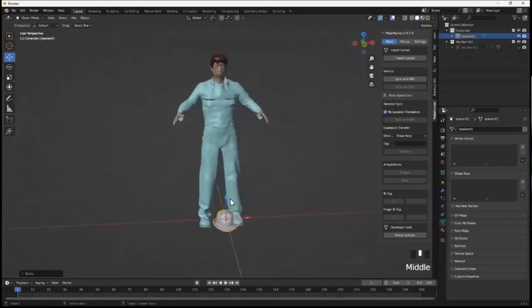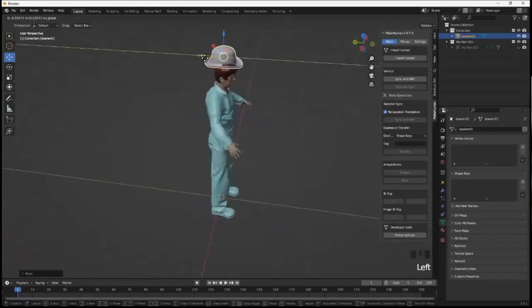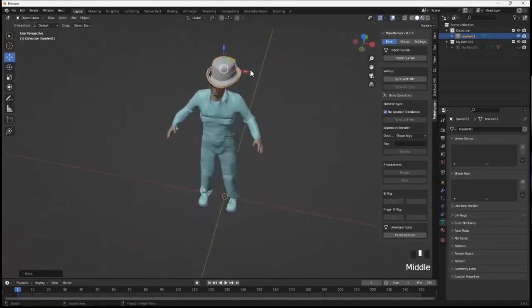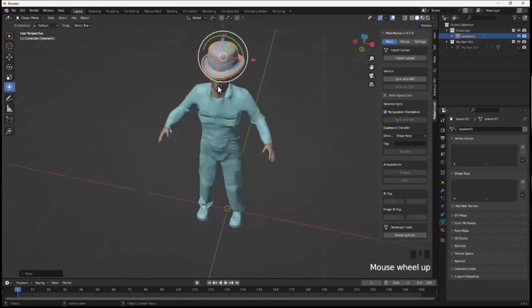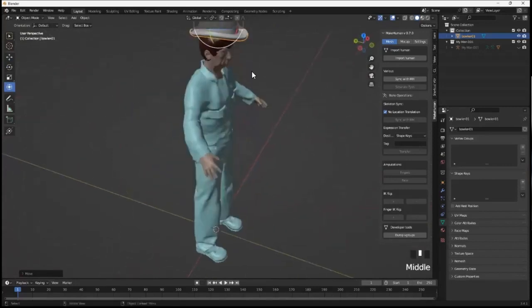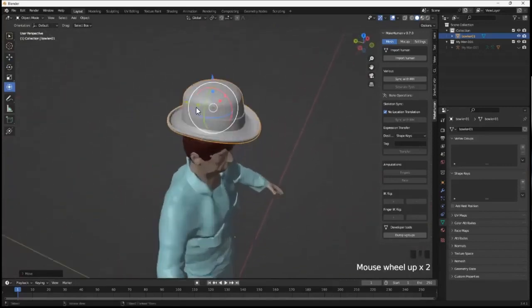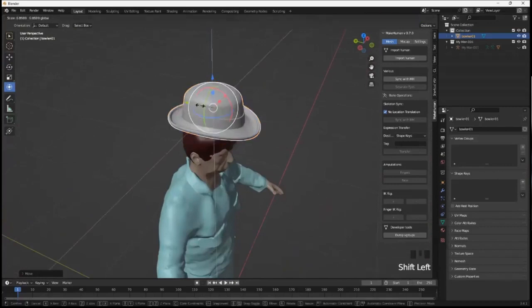We're on the move tool, I'm going to move it up, and then we'll want to get it on his head. Bit of trial and error. If you come on the left, down to transform, it gives you the different move tools all in one go. So I want to scale it in. I will scale it that way a bit.